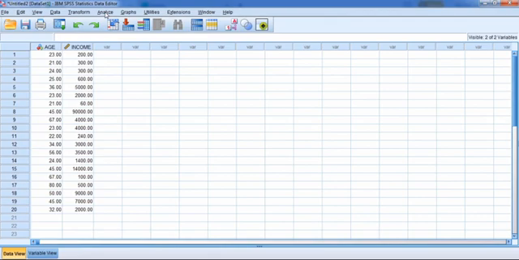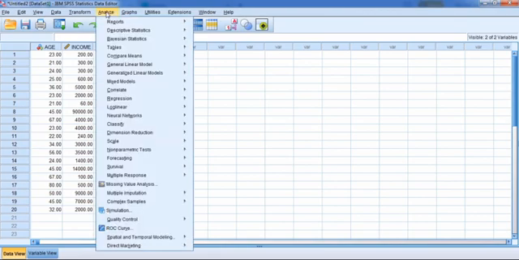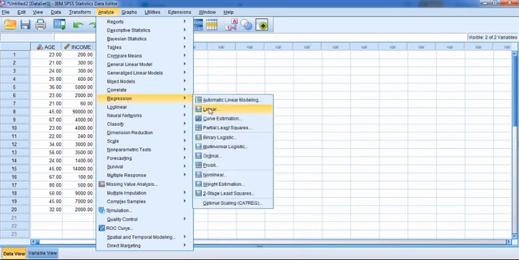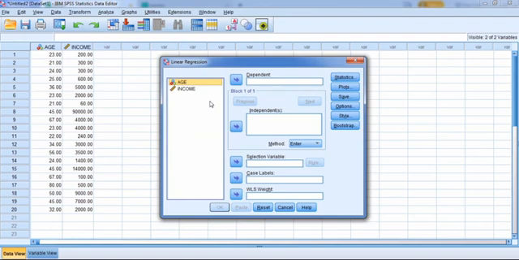In order to analyze this data, click on Analyze. Let's say we'll be using regression. Let's click on regression and click on linear, which means we are using linear regression. So now you can see our dependent and independent variables. On the independent variable, you can put our age there, and on the dependent variable, you can put the income there.